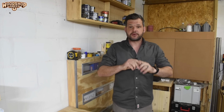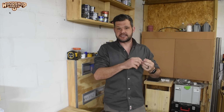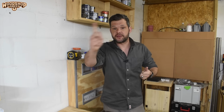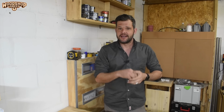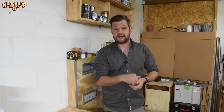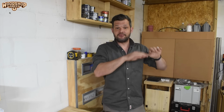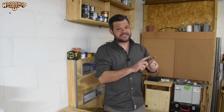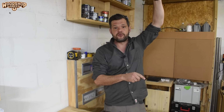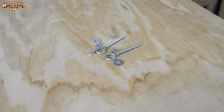So the first step of the project is going to be adding the steel wire rope under tension, then adding the system that will allow me to move the power point along the length of the workshop. At this point, nothing new. You will find many examples of systems like this on the internet, but I'm going to end off by putting my own spin on it, by adding a unique mechanism that will allow me to also transport the power along the width of the workshop and give me access to it at eye level, but still be able to store it out of the way in the roof, even after the power tool has been plugged into the socket.